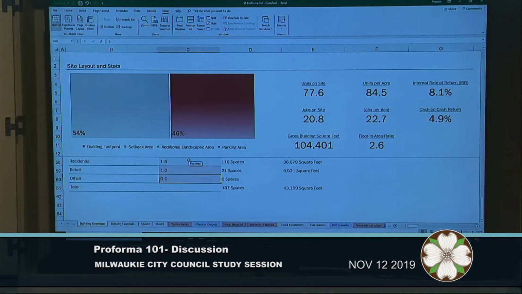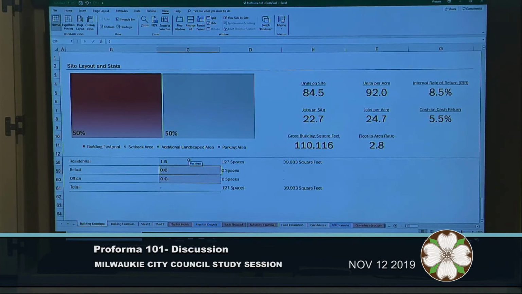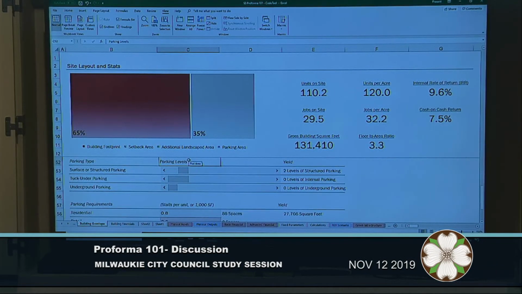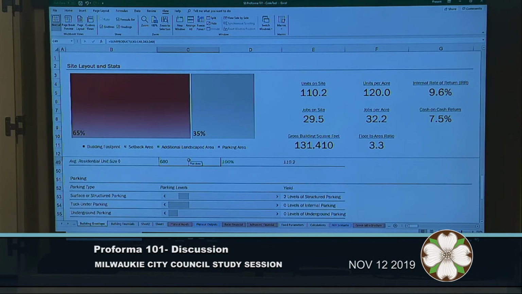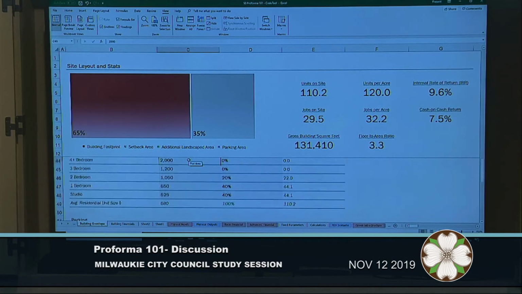A lot of the public would like to see at least one space for residential or retail. I think the city of Portland did a survey of the zero-park apartments to see what people actually had for cars, and it was about 0.5 on average. That's what I pushed for three years ago. It depends on your market, though, and on who you go after, because empty nesters will have cars, even if they don't use them.